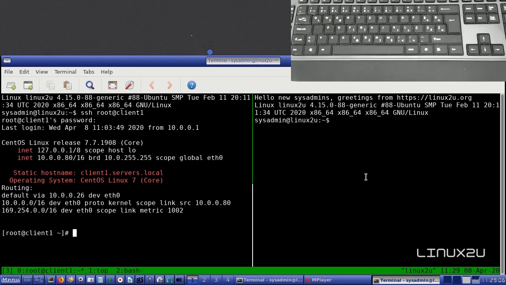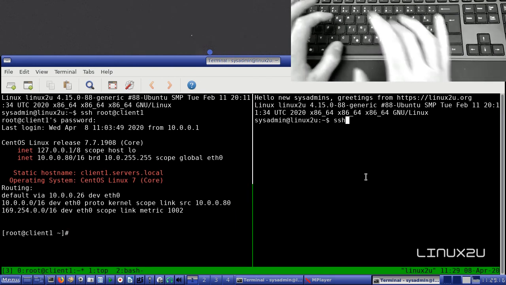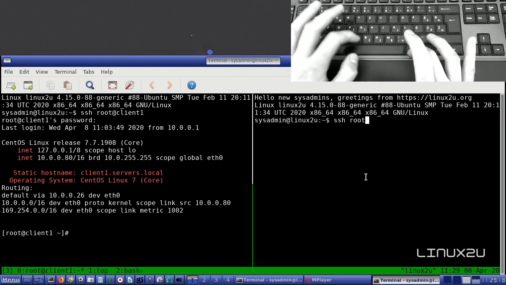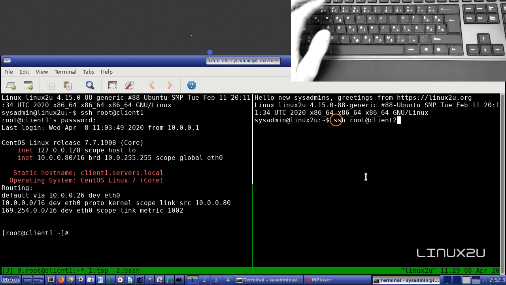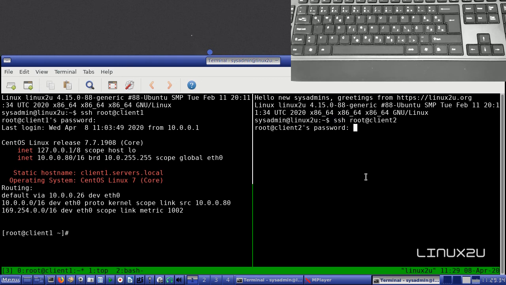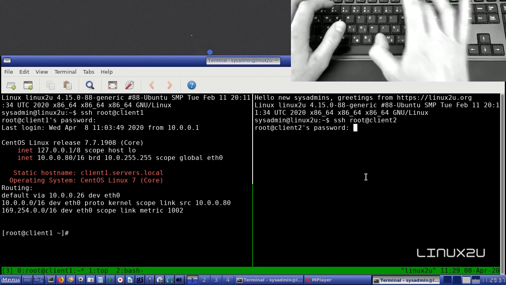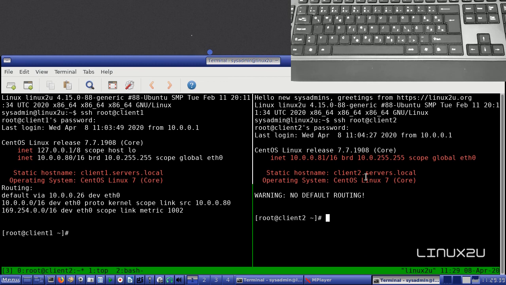I will switch to my second terminal by pressing Ctrl+B and the right arrow. Again, I will connect to my Client 2 virtual machine. Now I have two connections in one terminal. From this step I can do all kinds of experiments to see interactions between those two virtual machines. This method is great to learn all about networking and plenty more.